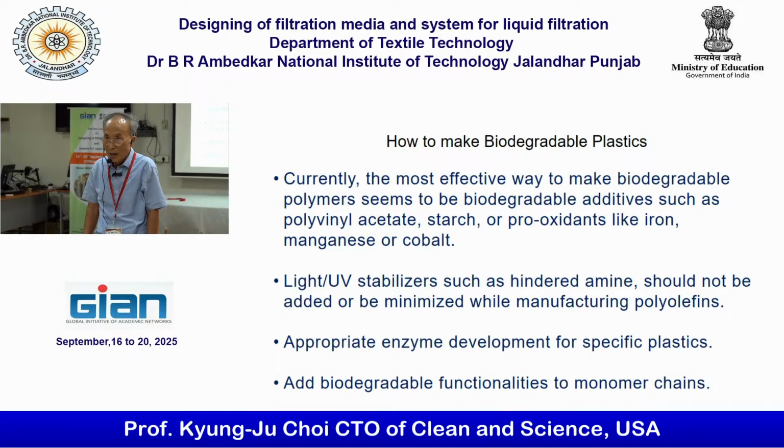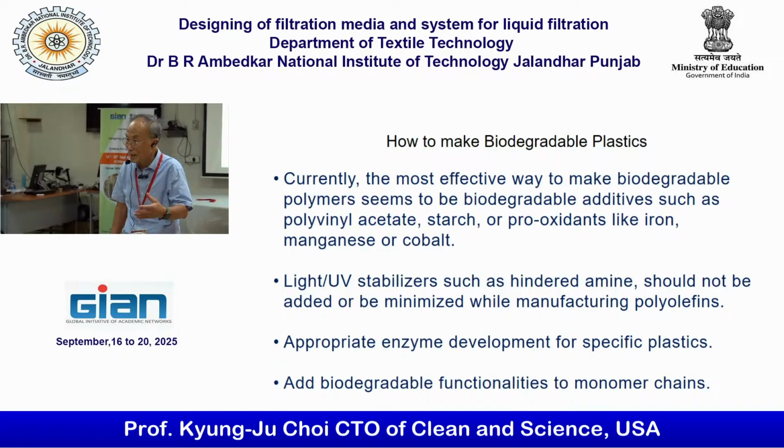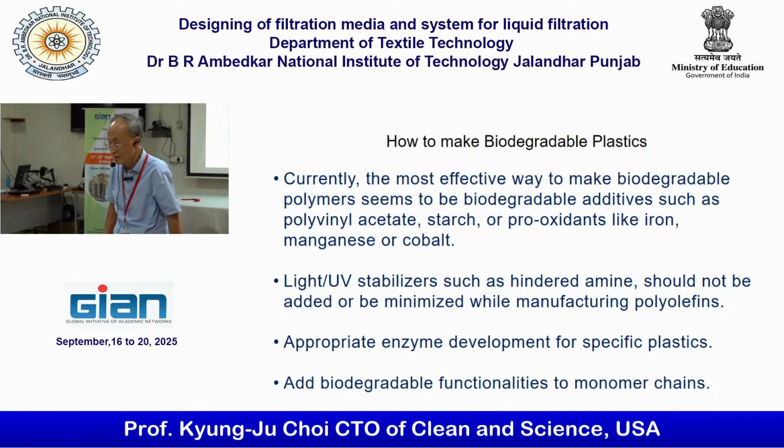So all the big companies, Exxon and Dow, they can reduce the UV stabilizer. Then normally polyethylene, polypropylene, it degrades a lot quicker. So to me, this is what I'm thinking of, not from somebody else. This is my kind of thought. Appropriate enzyme development, I believe this is key to me. Key.